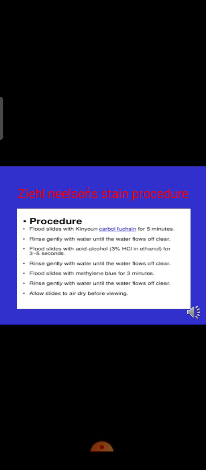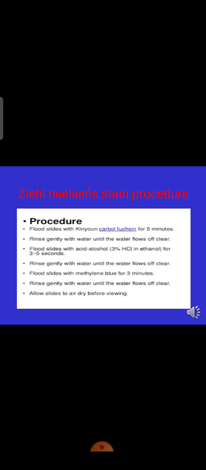The presence of phenol in the carbol fuchsin helps the stain to enter inside the rich lipid content cell wall of Mycobacteria, without the need for steaming or heating the slide from underneath by using an alcohol burner. So in the Kinyoun modification of the Ziehl-Neelsen staining procedure, we use a Kinyoun carbol fuchsin.